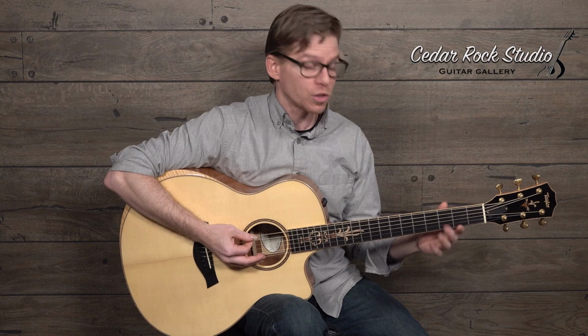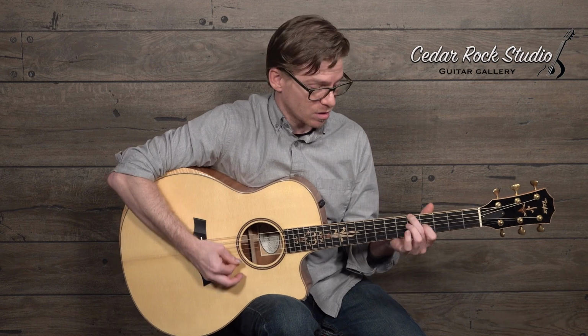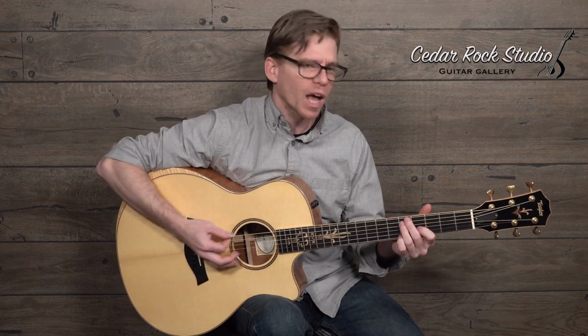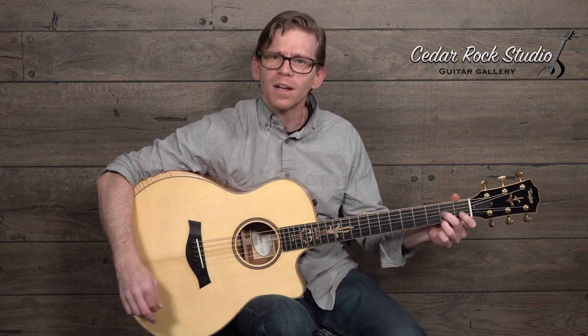Now, the tone of this thing is really unique. It's very warm. But as you drive it harder, it gets brighter. So the softer you play it, the warmer it is, but the harder you play it, then the bite of the treble kind of comes over. It's really interesting. I kind of like those two elements that you can change how it sounds.